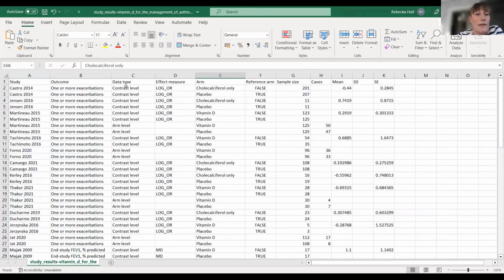Each row is an arm result. So we have the outcome defined, what type of data it is. If it's contrast data, it will show the effect measure, and you'll always be defining the arms. If it's contrast data again, you'll have a reference arm or not, and then you have the actual data added.